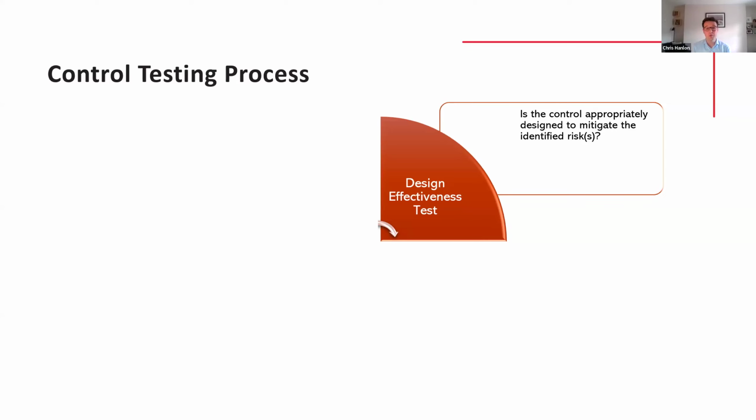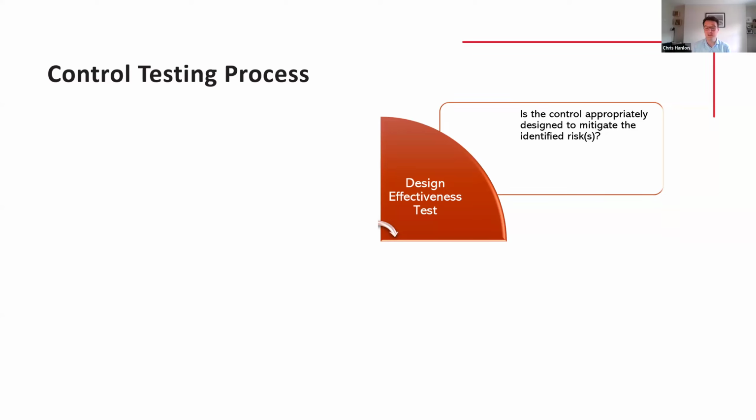Really what we're looking at here, we're thinking of a checklist of different components that the controls should have in place. And we don't want to have to create different checklists for different controls. So when we're thinking of design effectiveness, let's think about how we can introduce a concept of almost like a checklist or a standard internally, right across the organization. For every control we introduce, how can we have a list or a checklist of components or items that we expect that control to have, basically? And we'll come on to an example there shortly.